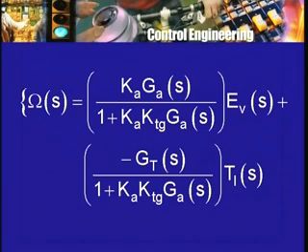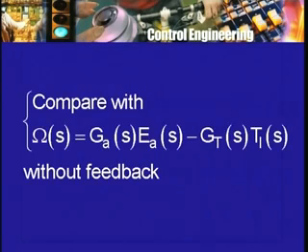That multiplied by what remains of delta, but what remains of delta once again is only 1. So this is all that there is. So this is the expression for the speed in terms of the Laplace transform of the reference voltage and the Laplace transform of the load torque. Let us compare that with the earlier expression that we had, which was simply omega(s) was given by GA(s), let me write that s explicitly, into EA(s) minus GT(s) into TL(s).